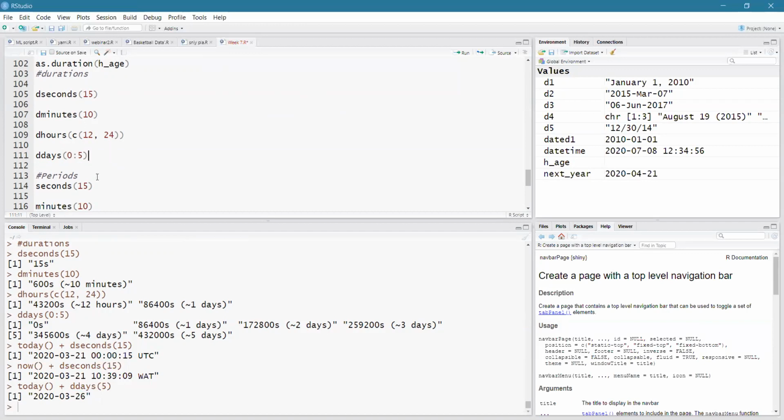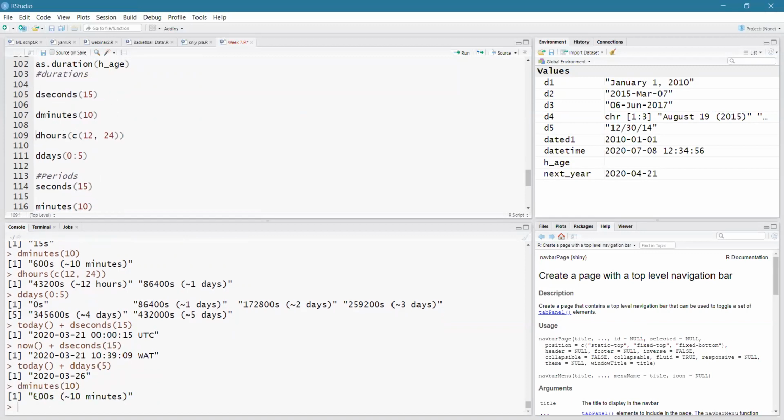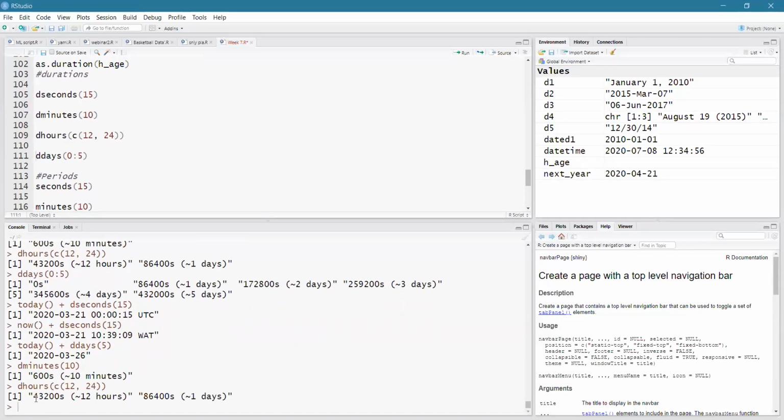Now, periods are similar to durations, but the difference is that in durations, everything is supplied in seconds. So if we run d minutes, we see 600 seconds, approximately 10 minutes. If we run d hours, we see in seconds first, then approximately the hour value.